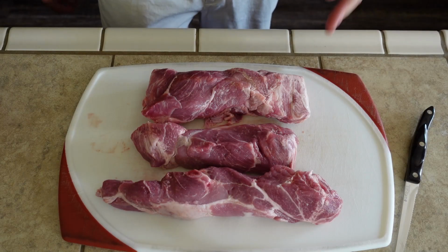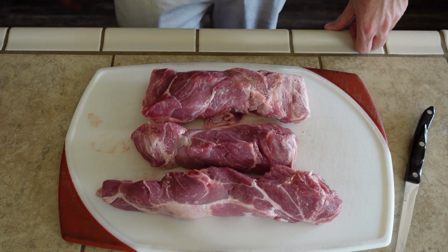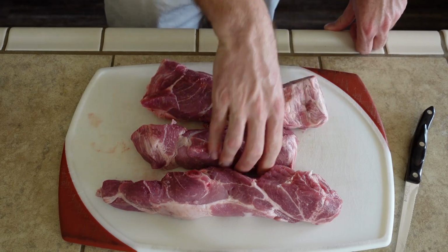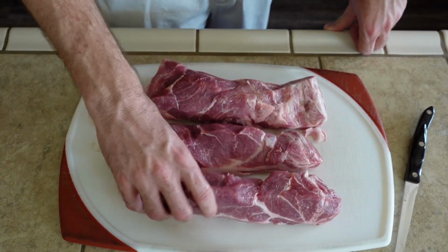All right, y'all, here are the country style pork ribs, and what country style pork ribs basically are is a pork butt that has been cut up into sections like this. There's not a whole lot that you really need to do to these. You can take off some of this fat if you want. I'm probably gonna remove a lot of this fat here on the back because you don't really need that. Yeah, and then we'll go to the next step.